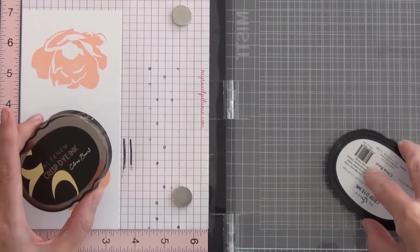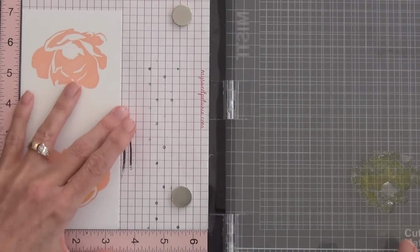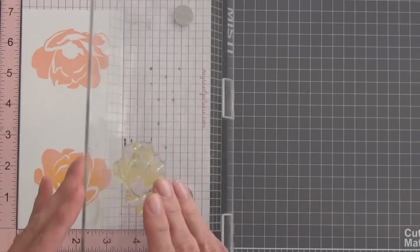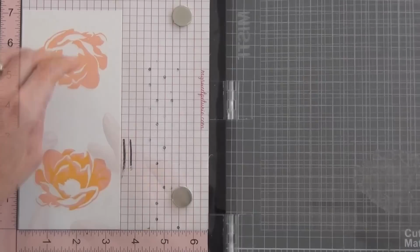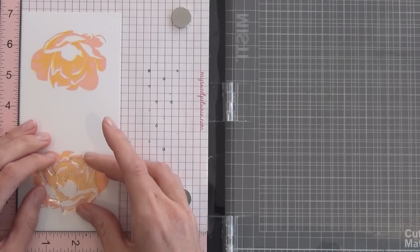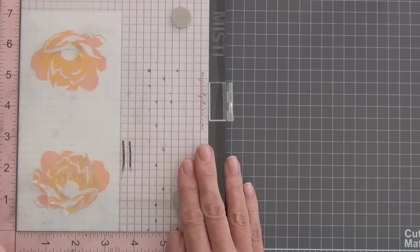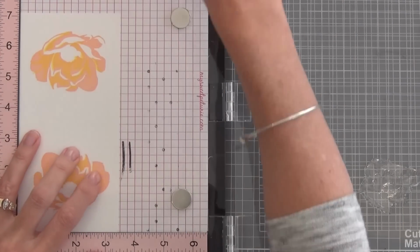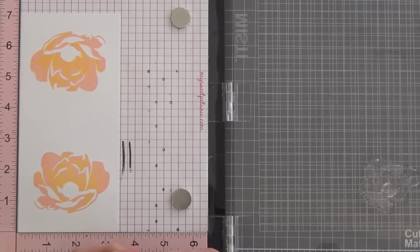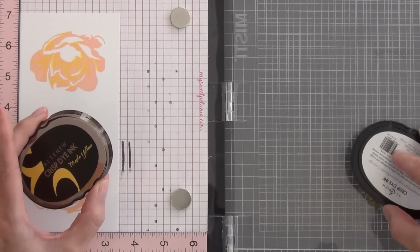So what I did, if you can see what I'm doing here, is I've actually come in with the Citrus Burst on my next layer. And I am stamping this a couple of times just to add a little bit of depth. And I find as the colours dry, the way that they sit on each other is really unique and fun. So my final layer, I do the same thing again, but I'm using the Maple Yellow.